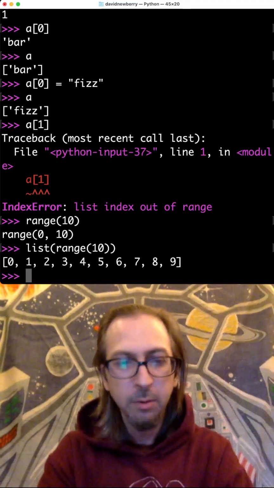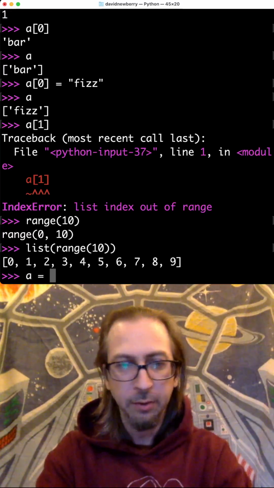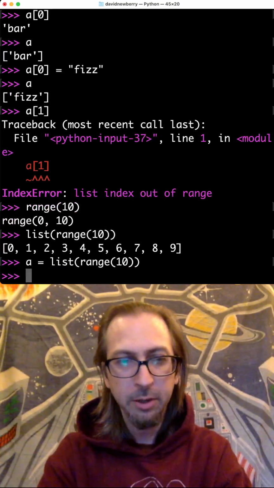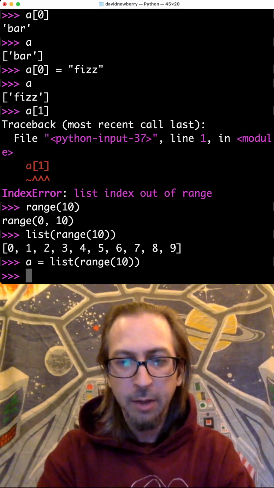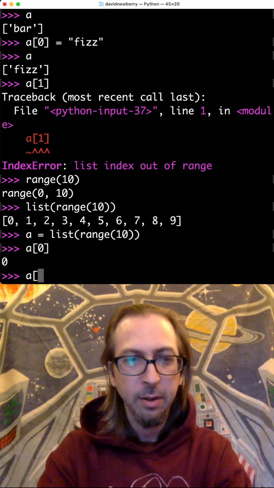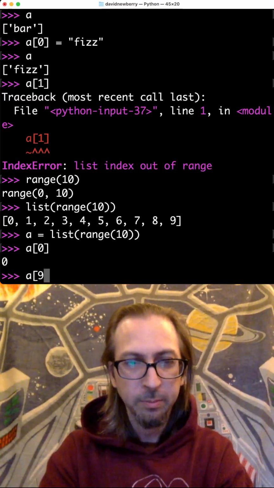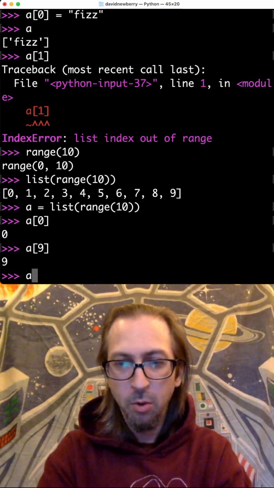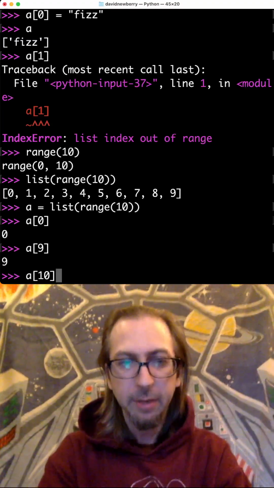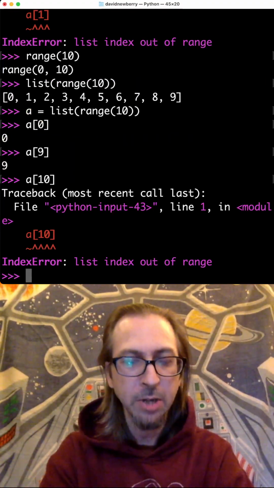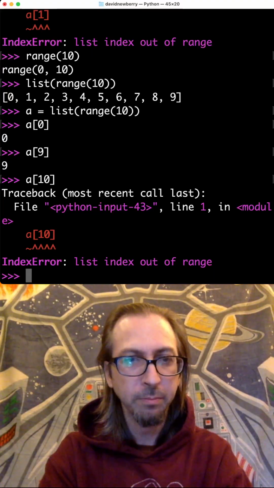And so now let's use this again. Let's say A is equal to this list that we just looked at. And so I can look at the first value, I can look at the last value. And if I try to go further than that, again, it's going to give me that error that says you've gone past the range of the list.